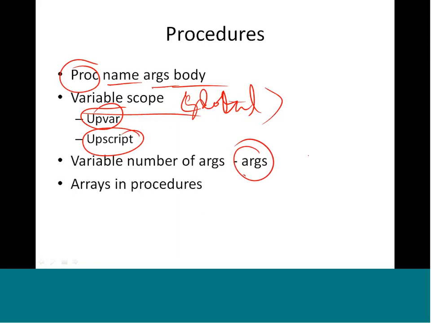If the last argument is just called args, then Tcl treats this as a variable number of arguments, so it will keep reading $args until it is fully exhausted.